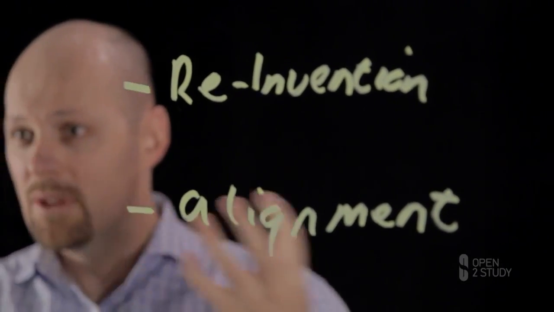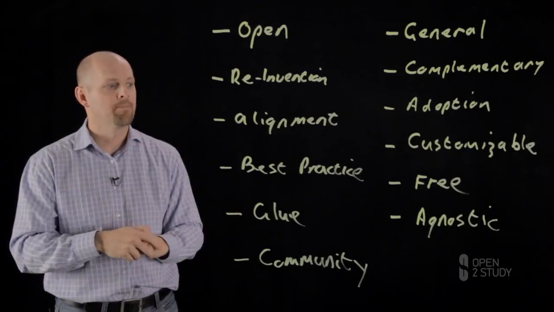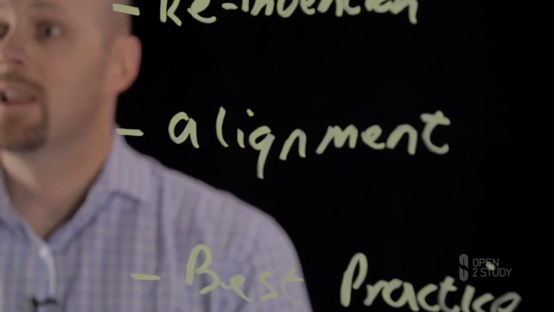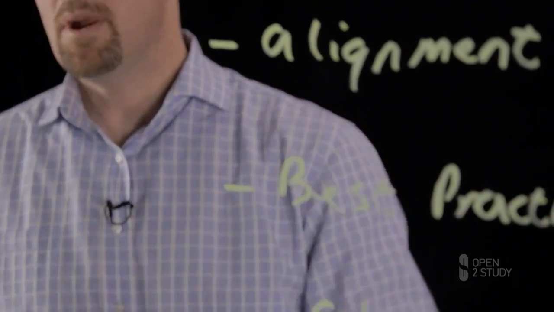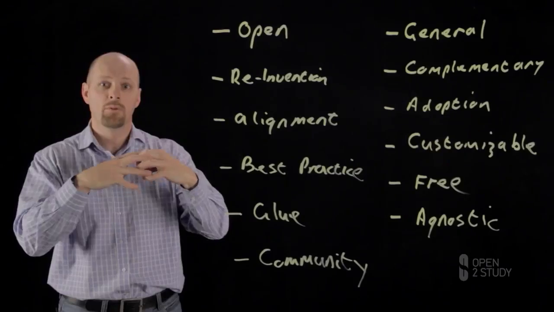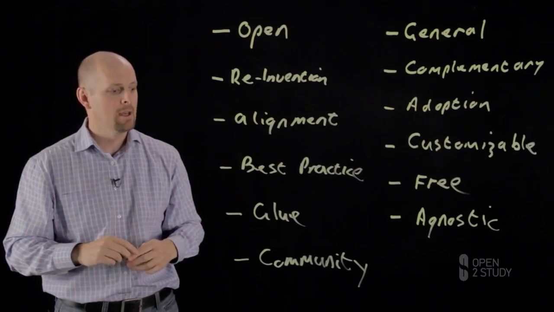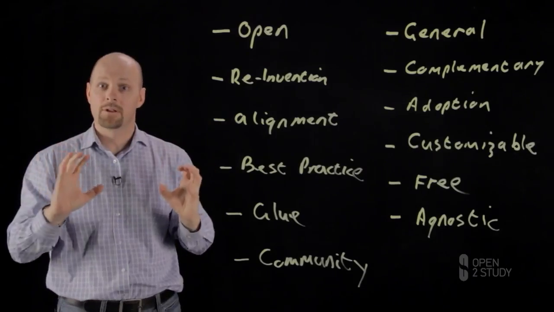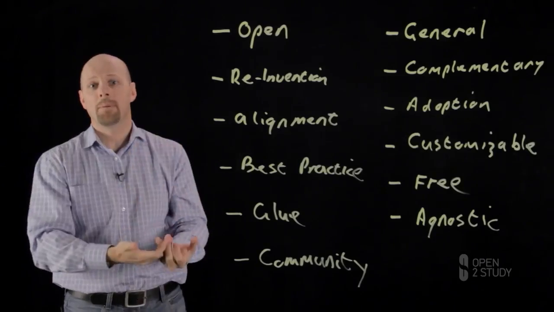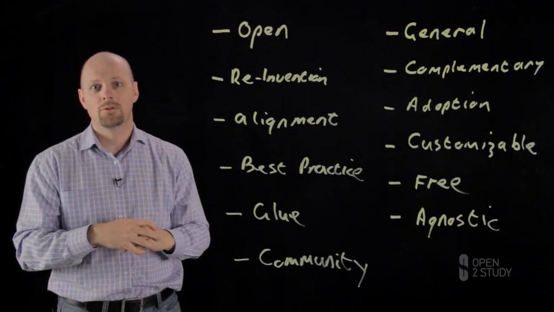It prevents reinvention of the wheel - that's the point of this utility layer, it's a standard way to do it and you don't have to go back to the drawing board each time. It has a strong alignment between business and IT, and you'll learn over the coming modules how best to do that. It's also best practice - there are 13 or 15 thousand resources or individuals that have contributed to this, so they've all learned the ropes and contributed their thinking into this open standard. It's like a meta framework, so it binds all other frameworks together and glues all these components together. Finally, there's a community involved around it, so you can contribute back up into it if you find any fault, and you can have discussions with them to try and optimize it and make it into a better tool for use in your organization.